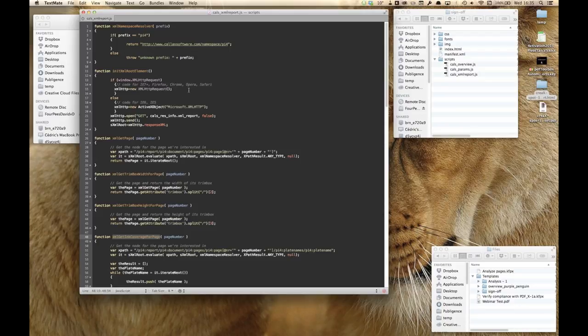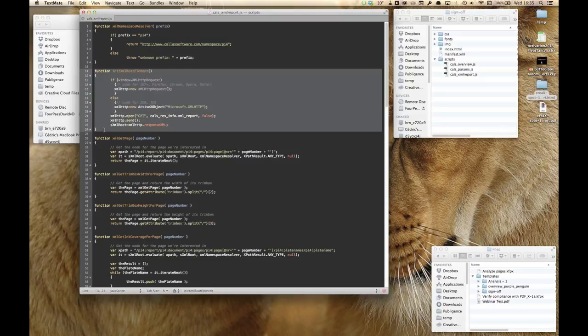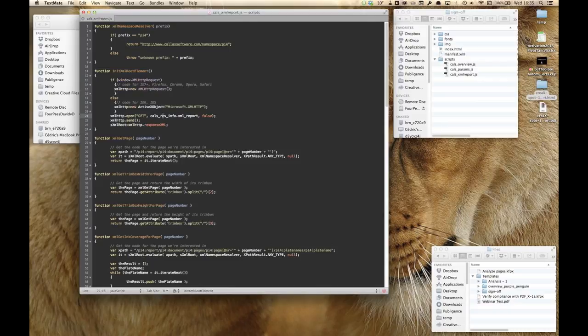What you see here, for example, is a support function, a JavaScript function, that depending on what my environment is, will do an open call on the XML report. And as a response, I get the root element of that XML report file.